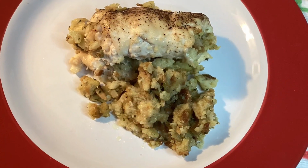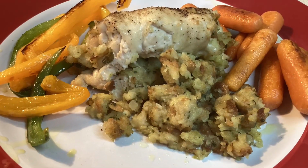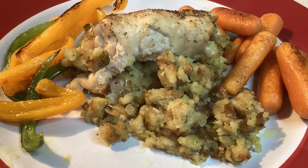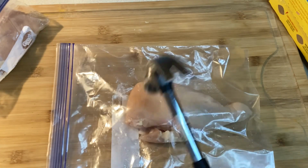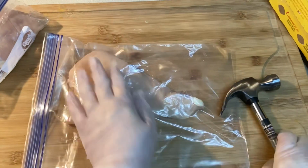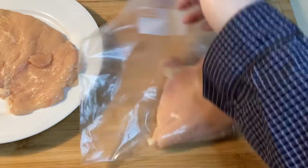Hey everyone, today I'm making stuffed chicken breast, and this is a very simple, easy method. I have two chicken breasts, and I'm putting them inside a freezer baggie that I'm going to pound out the chicken breast as flat as I can get those. And there's no mess when you keep it inside the baggie and pound that out.